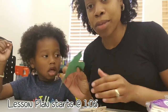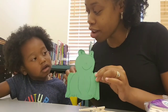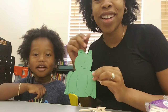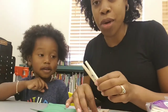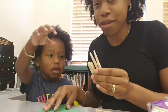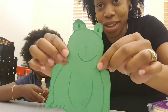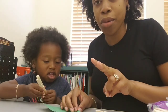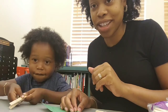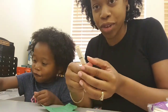But today we are going to be talking about, what is this? Frog. Can you show me the sign language for frog? That's really nice. Frog. We are going to be focusing right now on fine motor, so he will be putting this on the cutout frog. And I will be showing the second way of how you can extend the frog activity. So he will just be placing the clothespin around the frog with fine motor.